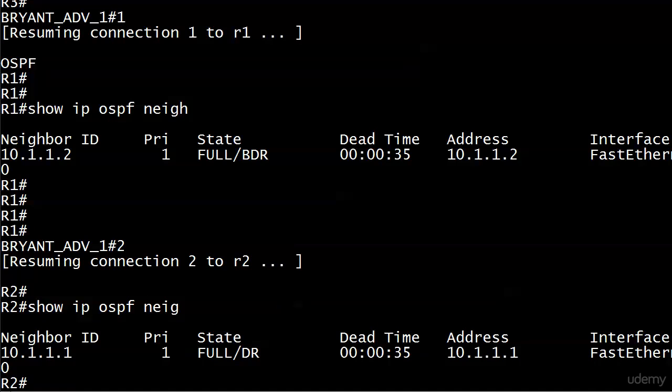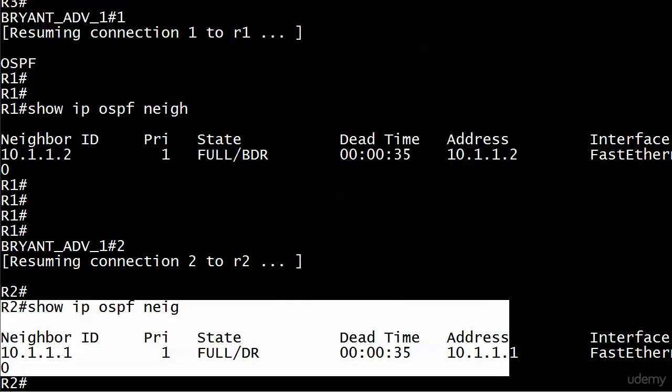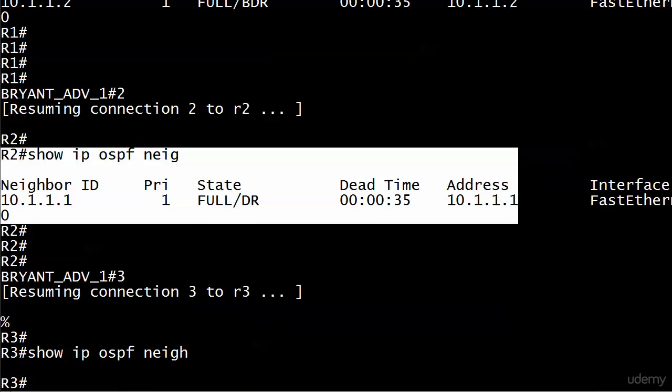Here on router 2, we see the adjacency with router 1. Noticeably absent is any adjacency with router 3, and when I run show ip ospf neighbor on router 3, we get nothing. And that's usually not good, because when we run a show command, we're running it to see something, and if we're shown a blank line and it drops right back to the cursor, we know what that means. There is nothing to show us. So what do we do in this situation?